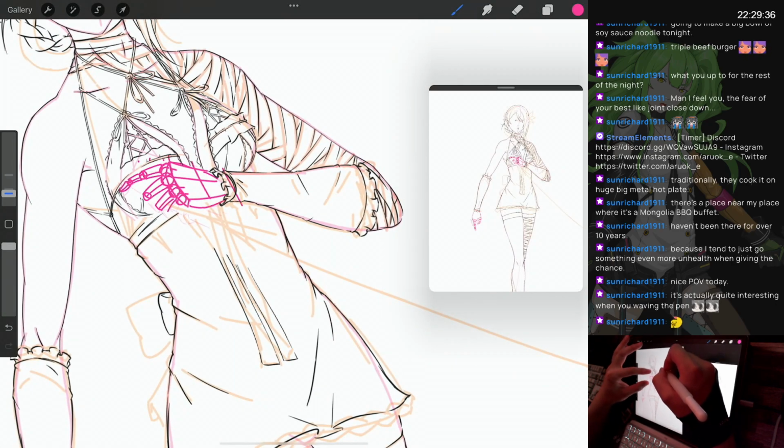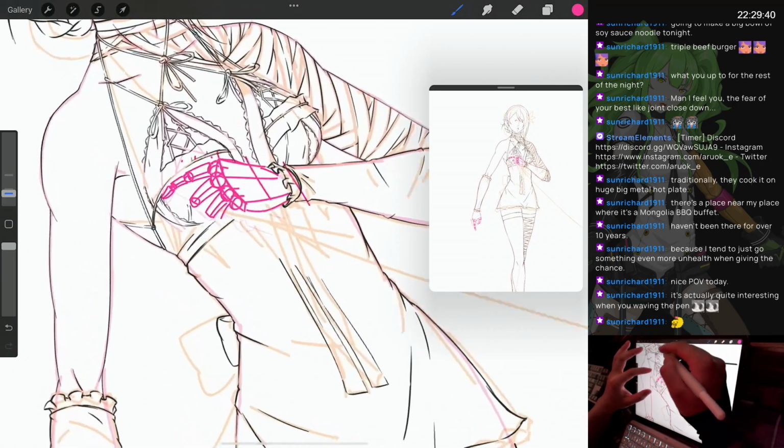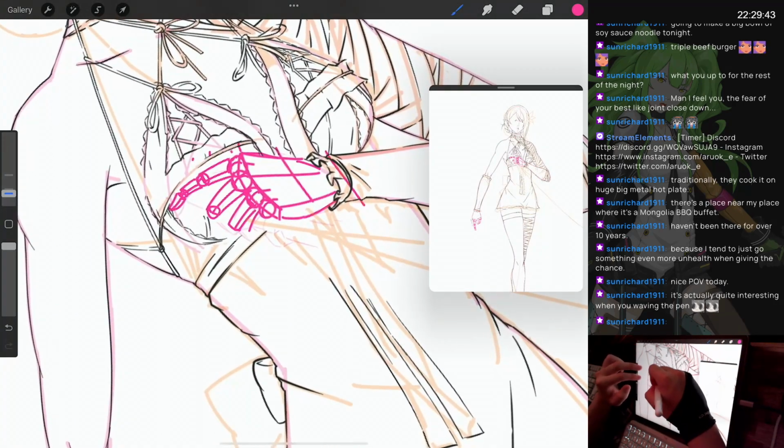God, that finger looks really weird. This side looks okay, this side does not. But it's just a sketch anyways.